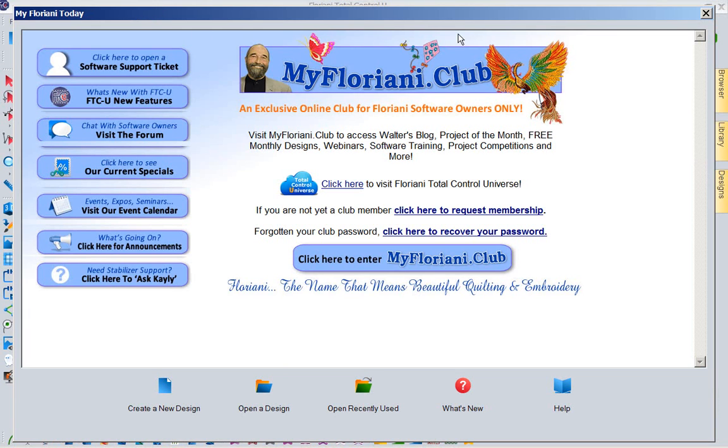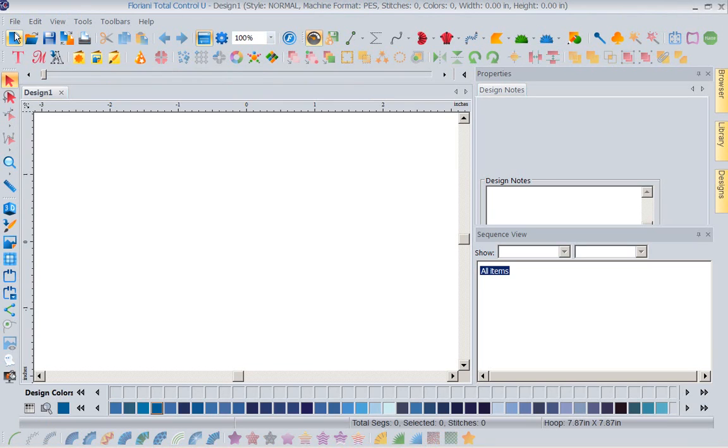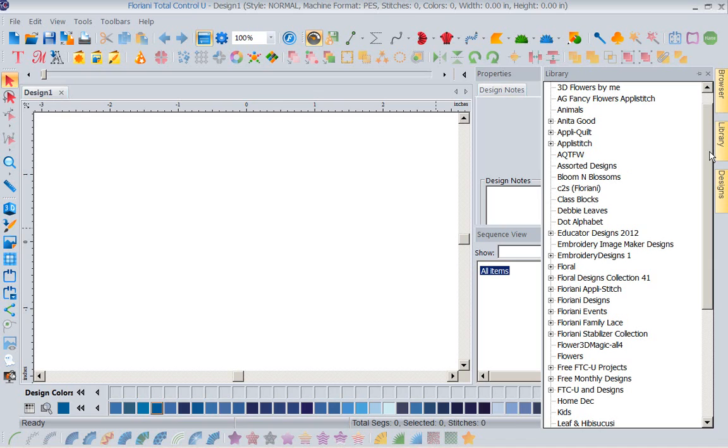Now I did mention, so I'm going to show this real quick, this feature in the software. I told you if you have used your Save2Sew and Kaylee you haven't gotten an answer, ask Kaylee. Let's go to our library real quick, and let's go ahead and pick out a design. Let's go to an Anita Good.